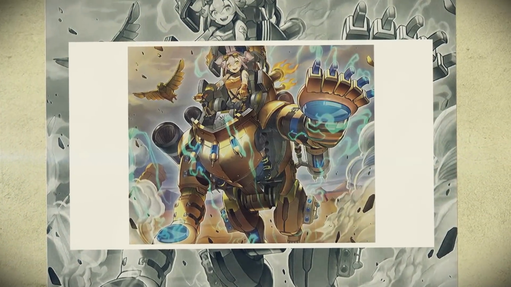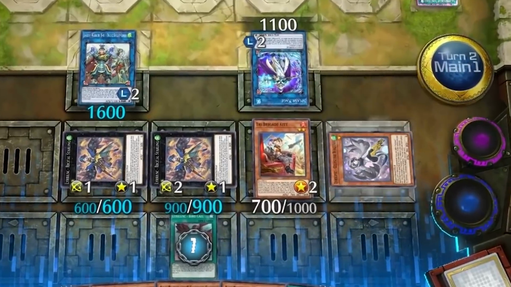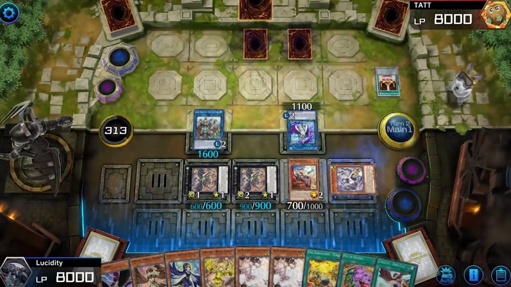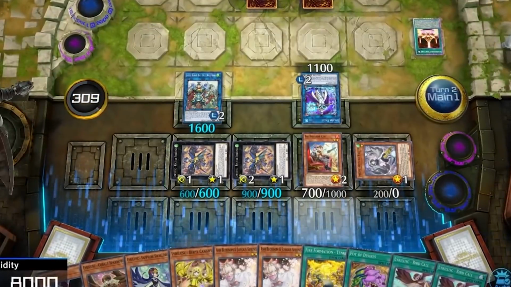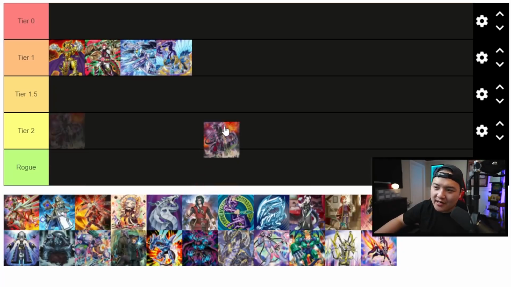I see this deck everywhere when it comes to Platinum rank in Master Duel. It's a very powerful deck, super duper consistent, has consistent combos, can set up a bunch of negates, and combining Lyralusc with Tri-Brigades is just literally a recipe for disaster. The deck is actually really powerful, and I believe it's a really solid tier 1 deck for Master Duel Season 2.